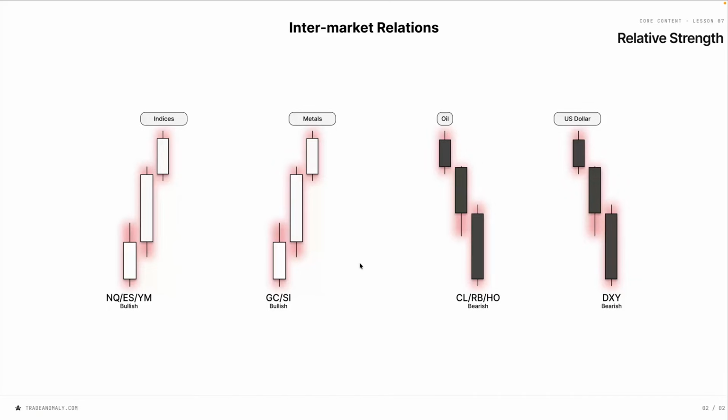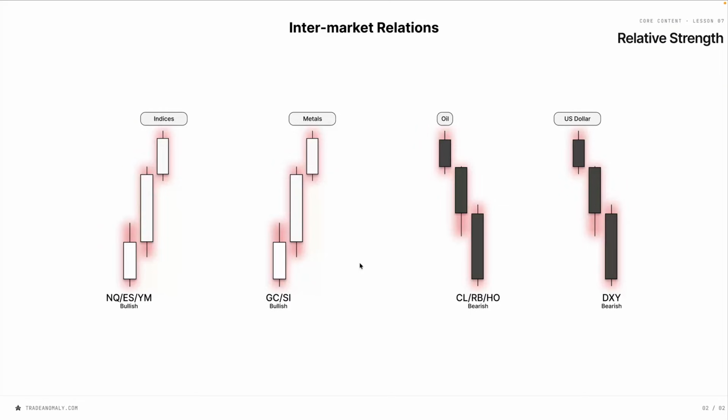Now here we're going to go over intermarket relations for relative strength. This is something we can use to our advantage. It's not something we want to independently use. This is the way that I use it personally. I look for a market that is extremely strong in one direction, and that's how I gauge whether to pair it with my bias. This is something you're going to pair with your bias, really, not a solely independent thing. You're not going to put too much weight on it.